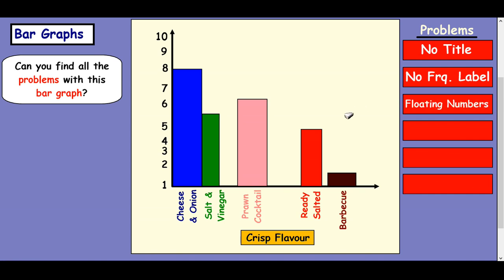But anyway, there are floating numbers. The numbers have no lines coming out to them. The number spacing is a bit all over the place as well. The jump from 1 to 2 is quite big compared to the jump from 3 to 4. They should be equally spaced going up and down the side there. The bars are not even. You get fat ones and thin ones, and that's not good. The bars have to be the same thickness all the way. And the bar spacing is a bit all over the place as well. You get big gaps and small gaps and no gaps and so on. It needs to be evenly spaced like the one before.